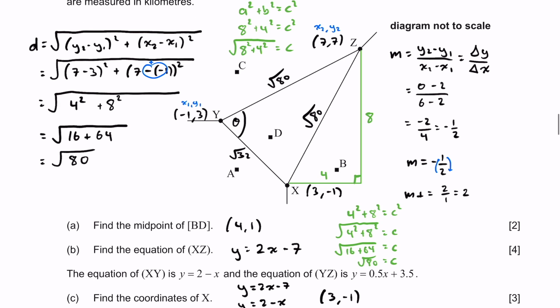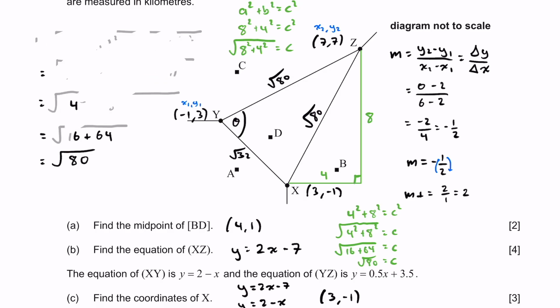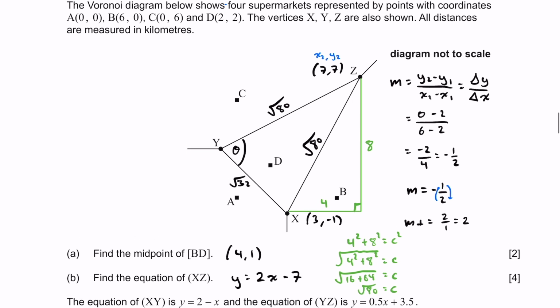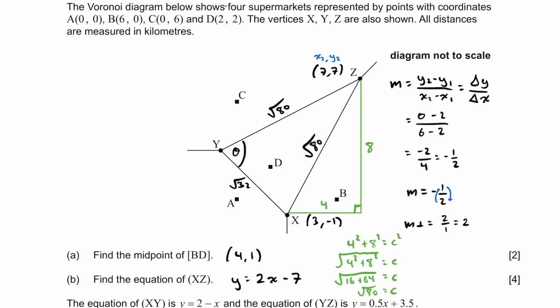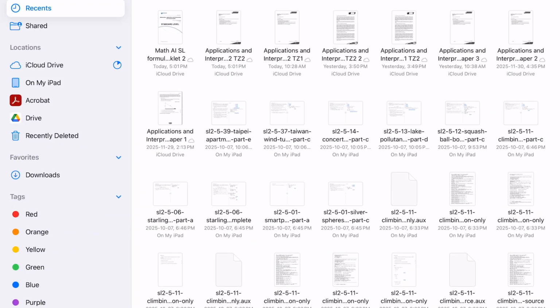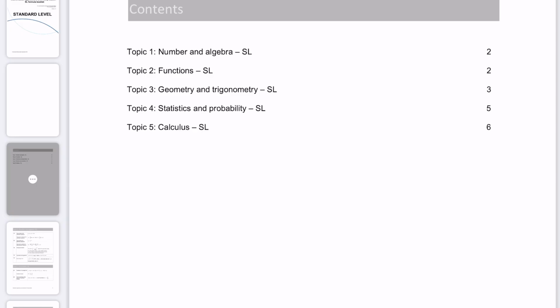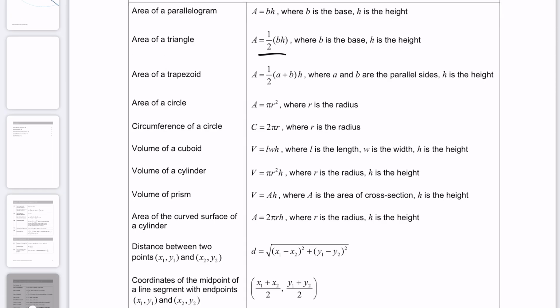Okay. So now we've got a triangle, we know all 3 side lengths, and we've got this angle here. So let's go and use our cosine rule. I'm going to erase this once again, just to clear up some space. And I think I can erase this as well. Okay, so what is our cosine rule? This is given to us in the formula booklet. There's actually 2 different cosine rules, so I'm going to bring it up. Here we go.